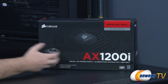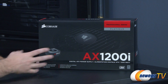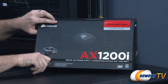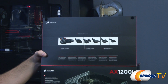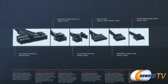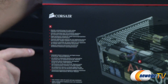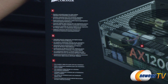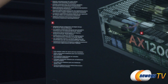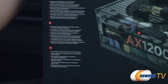This power supply uses more of the power it draws from the wall, which saves you money on your power bill. It features digitally controlled power, quiet efficient operation, and a fully modular design. The box flap shows all the cable connectors that come with it, and on the bottom side notes digitally controlled power for solid voltage regulation and outstanding performance, along with upgraded components to meet that 80 plus platinum efficiency rating.